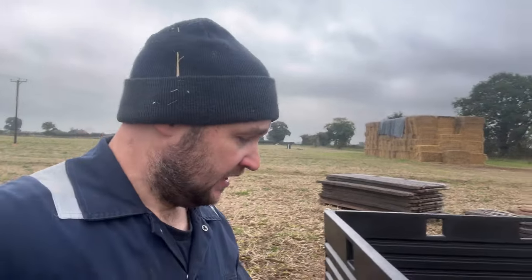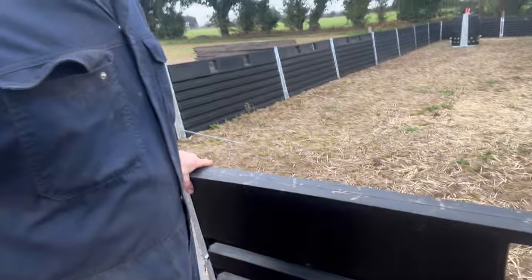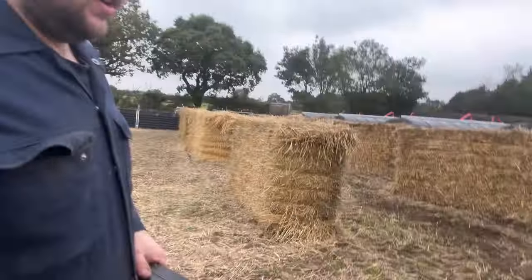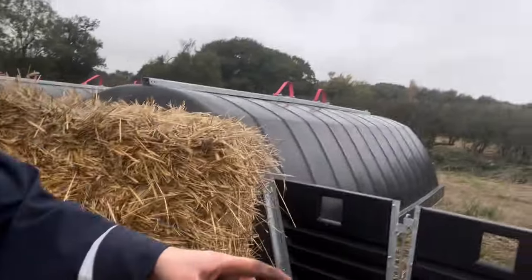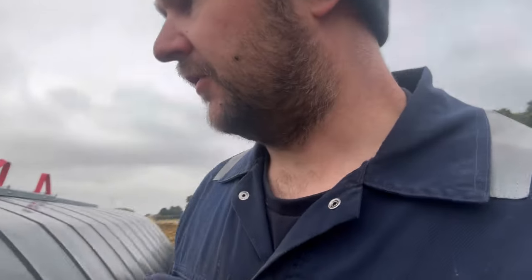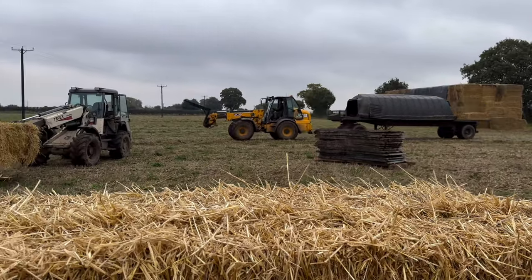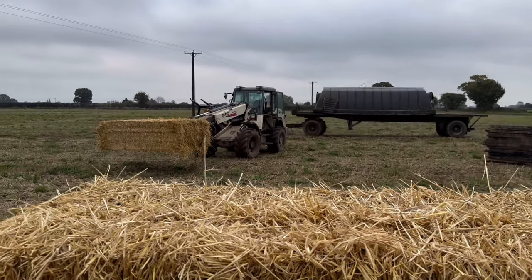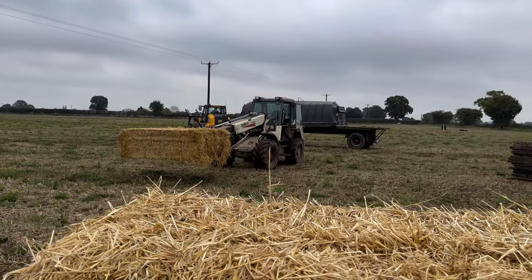I'm going to jump in the huts now and undo this pin and open the gate. Now I'm in — I'll just go into each hut and cut the string on the bales and just spread it out evenly. I'm going to open all the backs up so I can see what I'm doing inside, because it's dark, and it lets a bit of ventilation in as well — just lift these chains up on each one. Here comes my dad with another hut. He's been dropping the trailer off, unloading it himself, putting it where we need, then going back to the farm to get another hut.